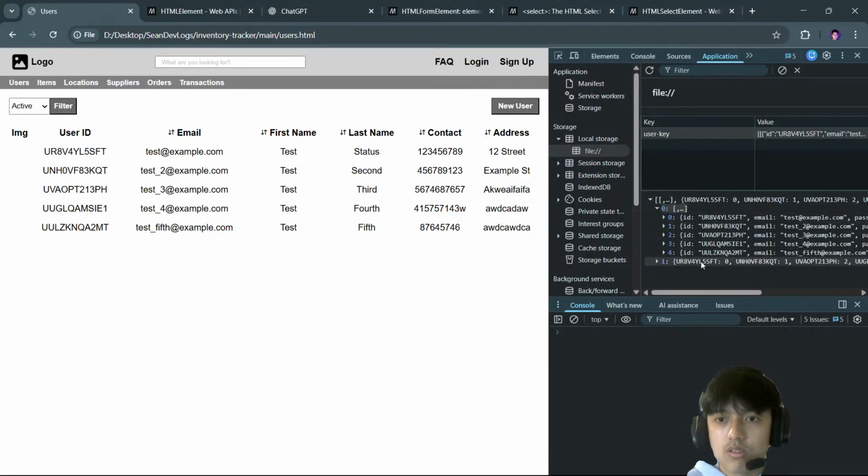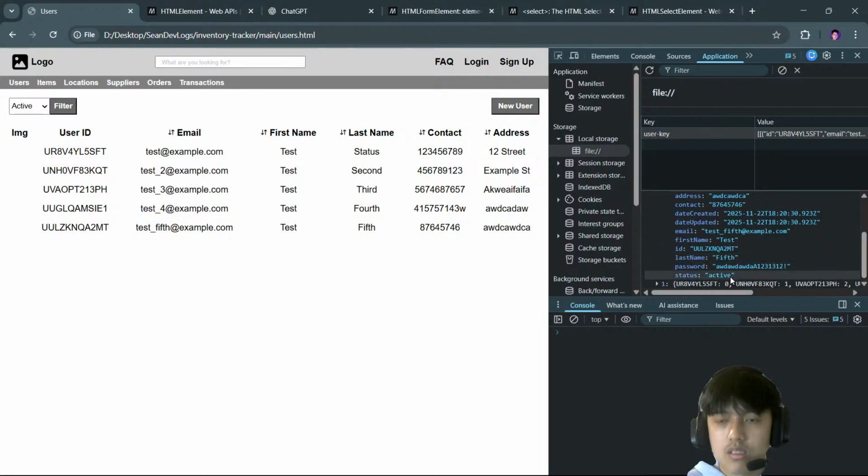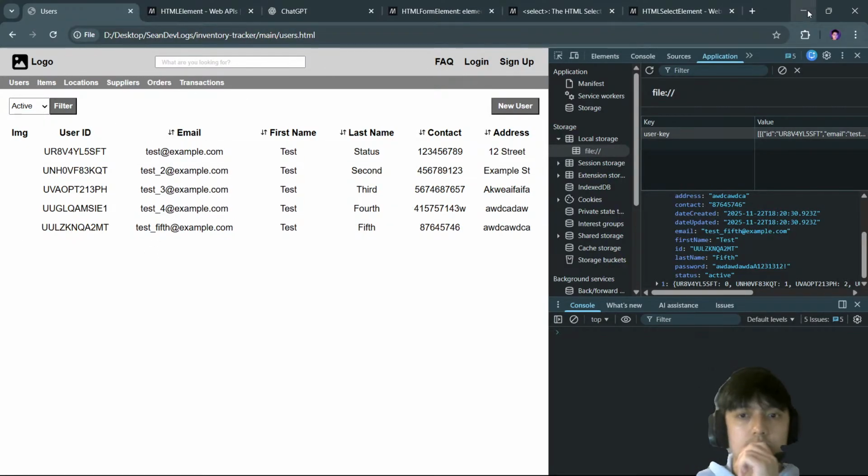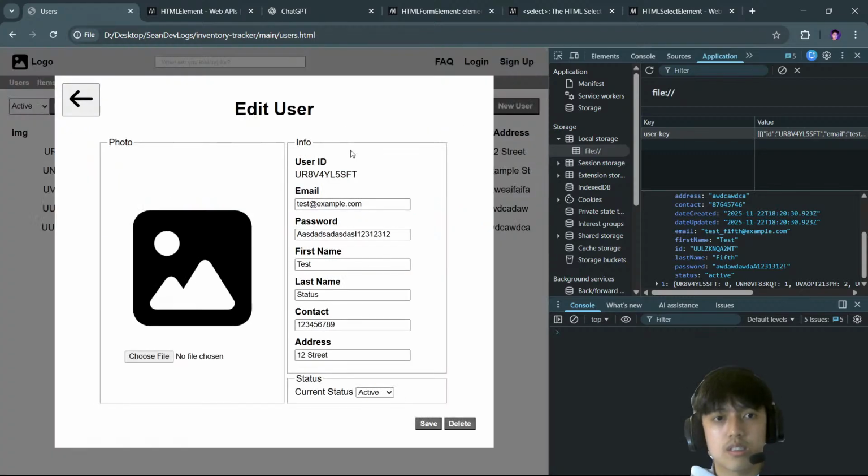Right, so that should work. Nice, active. Okay, so right, so that's working. Now I need to also be able to edit it.